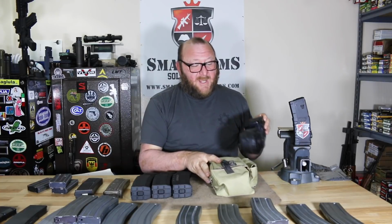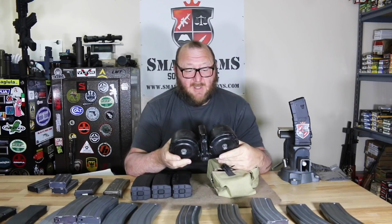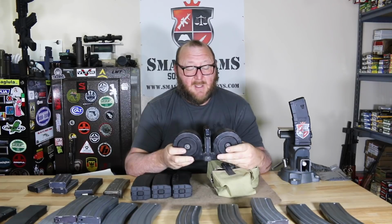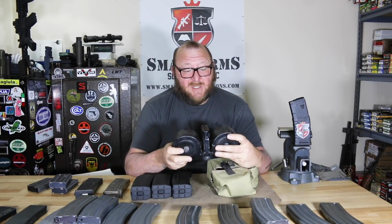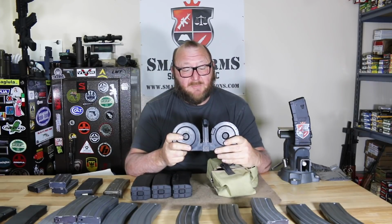The first one we're going to take a look at is one that I'm sure there are several of you out there who will disagree with me. My experience is unwavering with the poor quality that I've seen with the Beta C mags. But we have the Beta C mag here, which is a 100-round dual drum magazine. Now, this retails for just around $300, and they are extremely expensive and, quite frankly, extremely unreliable.